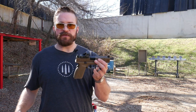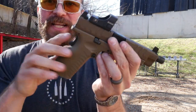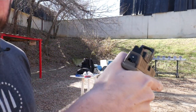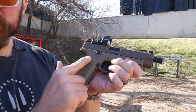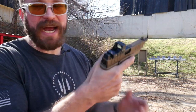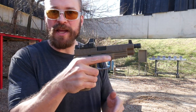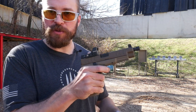Building a good grip on the pistol — first and foremost, you're going to want to get as high as you can on the pistol, filling up the space in the grip tang at the back of the gun, putting your hand up as high as you can so there is zero air gap around the grip tang. A lot of guns have thumb depressions on the frame encouraging you to put your thumb down low — don't fall for it. Keep your thumb nice and high so there is zero air gap around the grip tang. That's going to stabilize the yaw of the muzzle through the trigger pull, creating a nice pocket for your support hand.